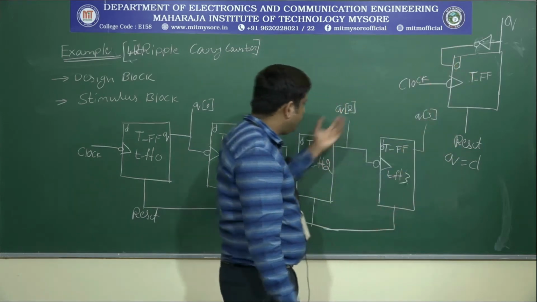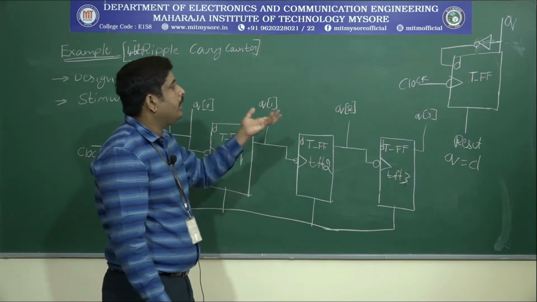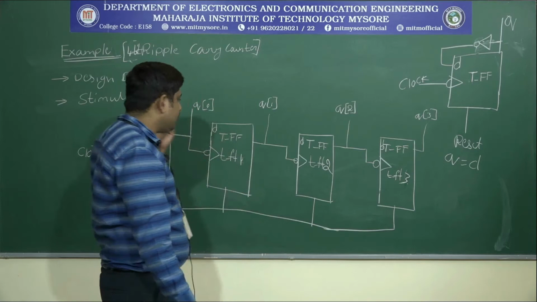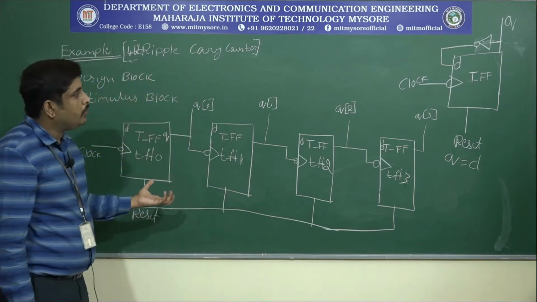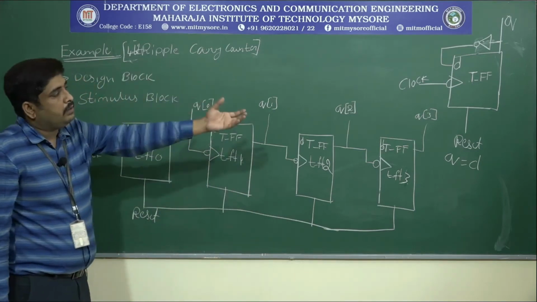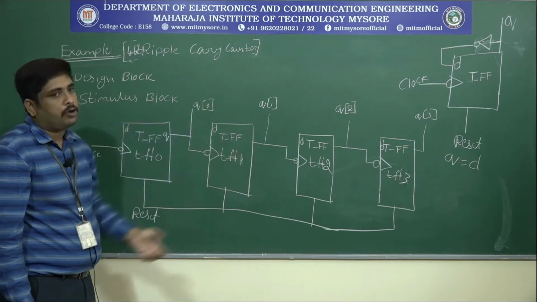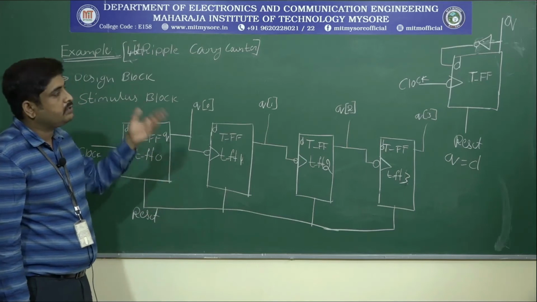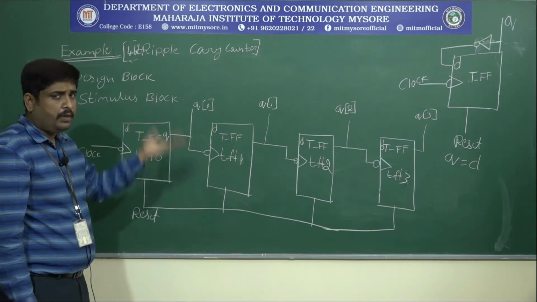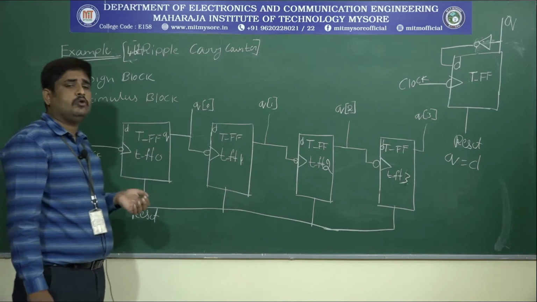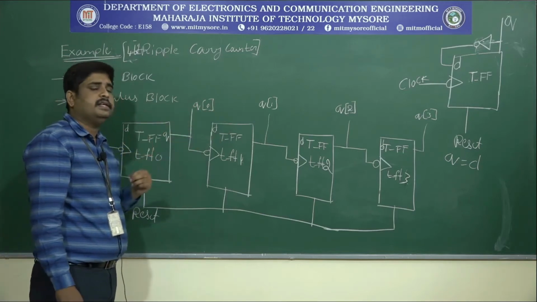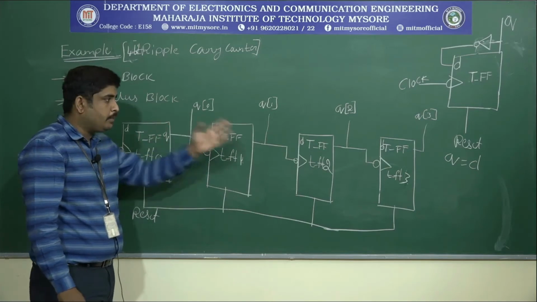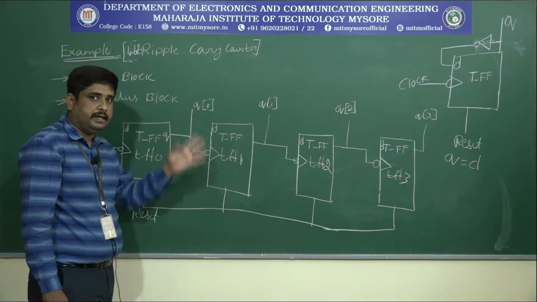For this entire block diagram we are using a top down design methodology. First we write the 4-bit counter block diagram. Next we write the sub block. Here the sub block is the T flip flop. Once you design the T flip flop sub block, next we go to the leaf cells. There are two leaf cells with respect to this: one is a D flip flop, another one is a T flip flop. Up to this point we have to write the design.